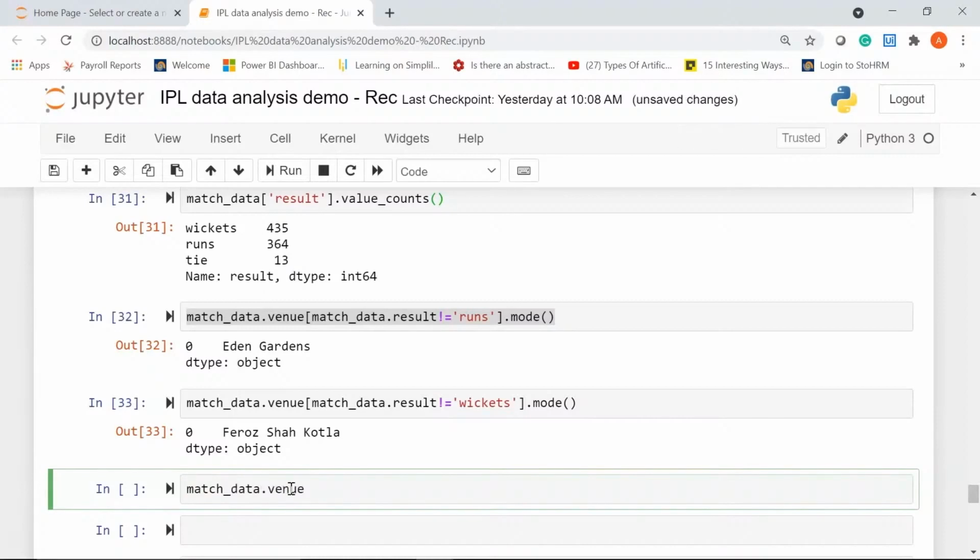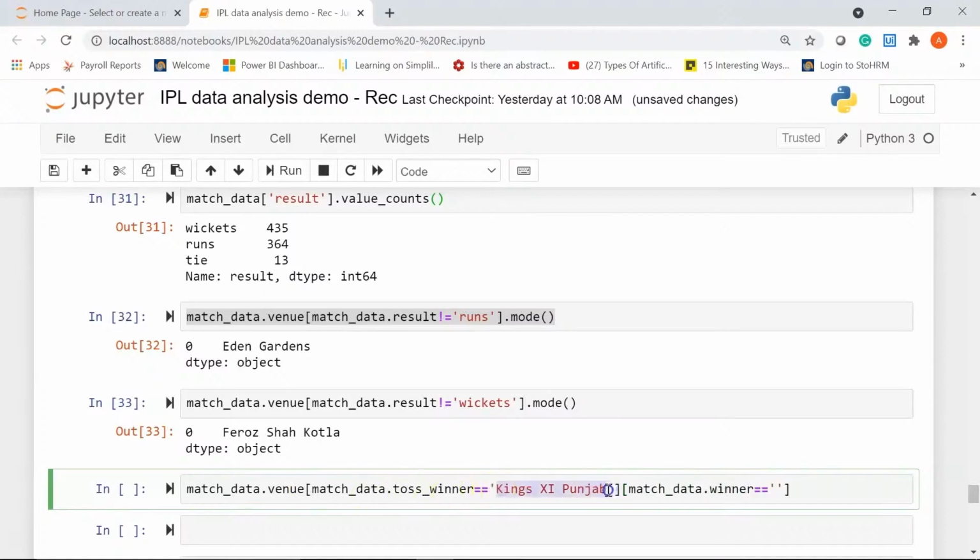Again, I'm going to use my column, that is venue, and then I'll write match_data dot toss_winner equal to my team, let's say Kings 11 Punjab, and then I'm going to use another square brackets and give match_data dot winner equal to Kings 11 Punjab again.